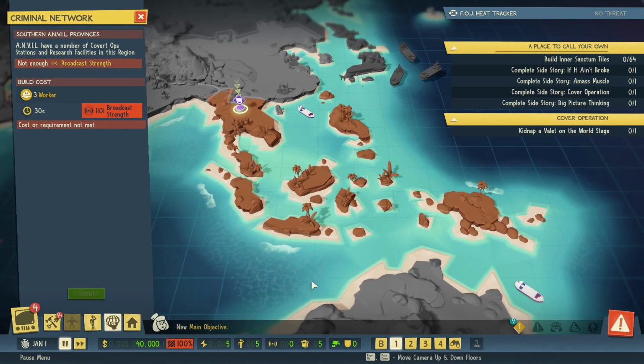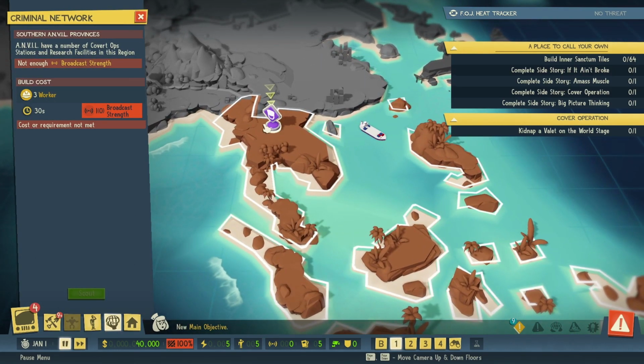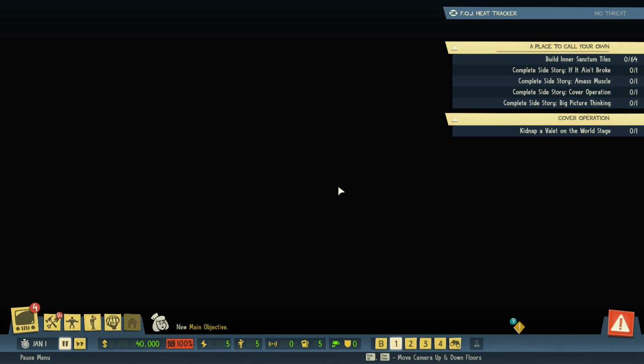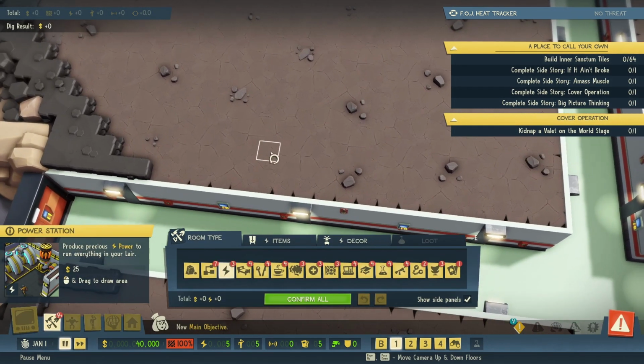So if we pop over here, you'll see different areas have different locations of different valets. So essentially we need to get a radio, broadcast radio or whatever, and then go ahead and scout one of these areas and then go ahead and kidnap them. Before we do that, let's go ahead and start by getting a power station.